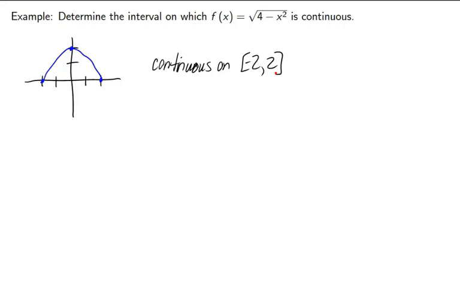So for a lot of these, being able to draw a graph helps. Otherwise, just be able to plot a few points and see if you can get a picture of it that way. But this form in general, square root of a squared minus x squared, every time you see that form, that actually is a semicircle of radius a, whatever this number is in its square root. It's a good thing to keep in mind.